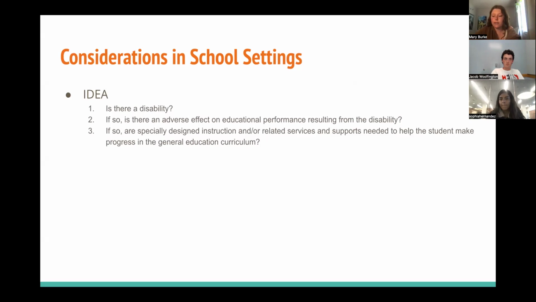If we answer all these as yes, then we can start treating them in the school setting for the disorder. The goal is for the public school speech language pathologist to remediate or improve a student's communication disorder such that it does not interfere with academic achievement and functional performance. We want to keep them in the general education setting as much as possible. Do either of you have any ideas of how you can help support your student in the classroom?